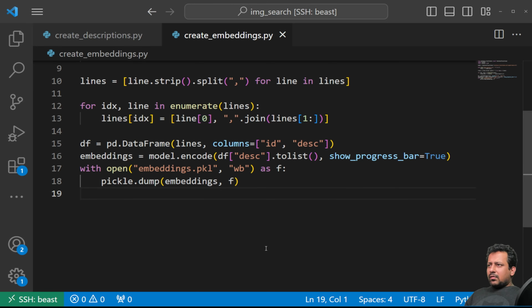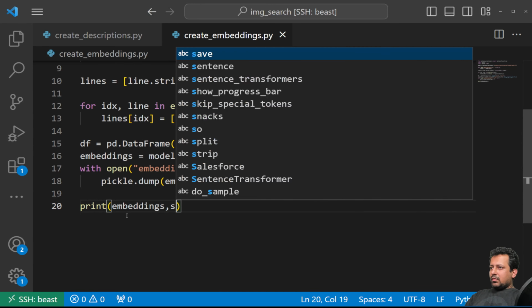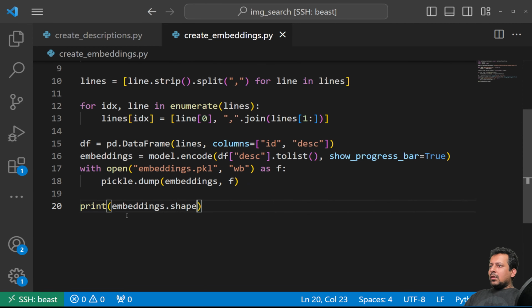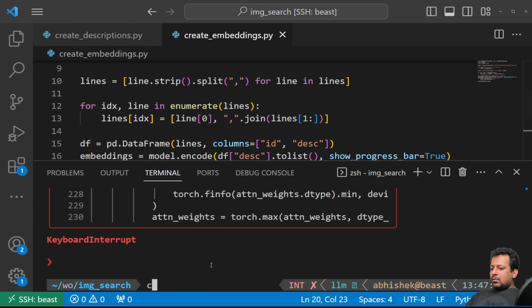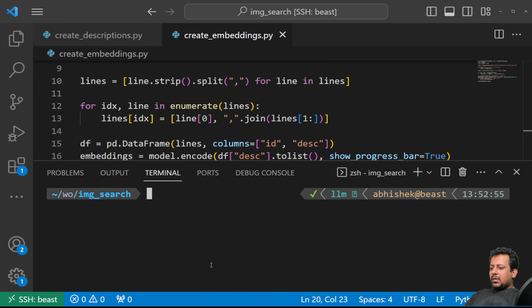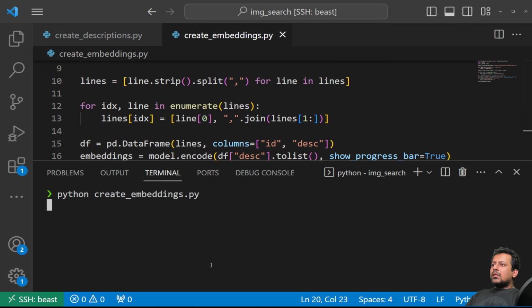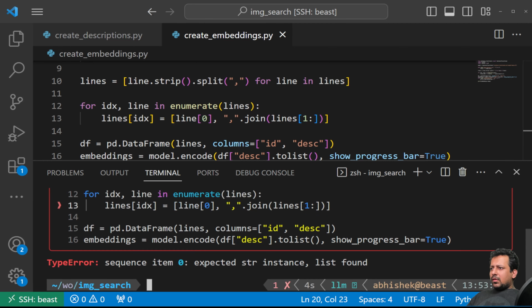Now let's run this code and see if we are able to create the embeddings. We can also probably just add here print embeddings.shape. Okay, let's run it now. Python create_embeddings. This looks like very simple code.